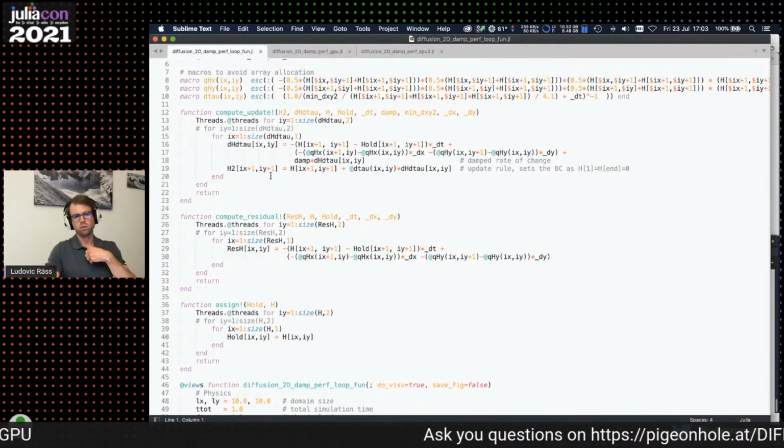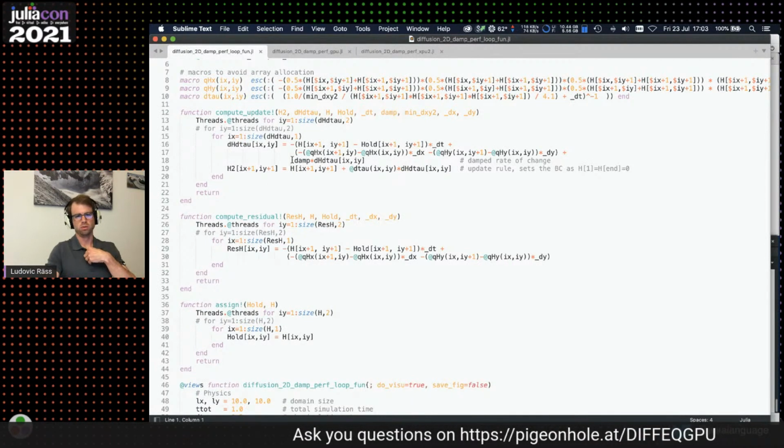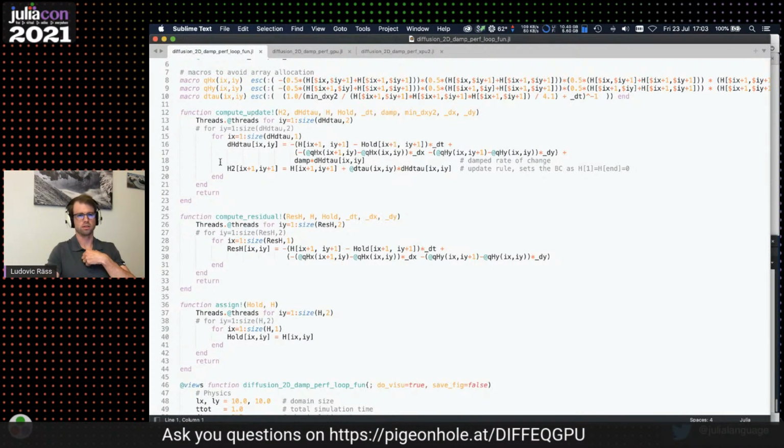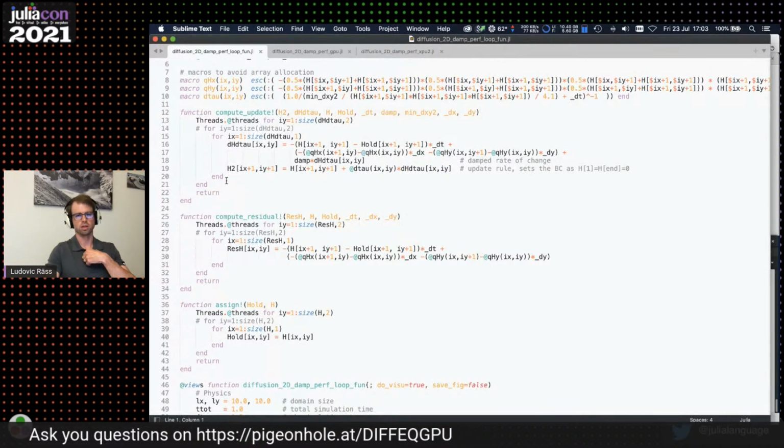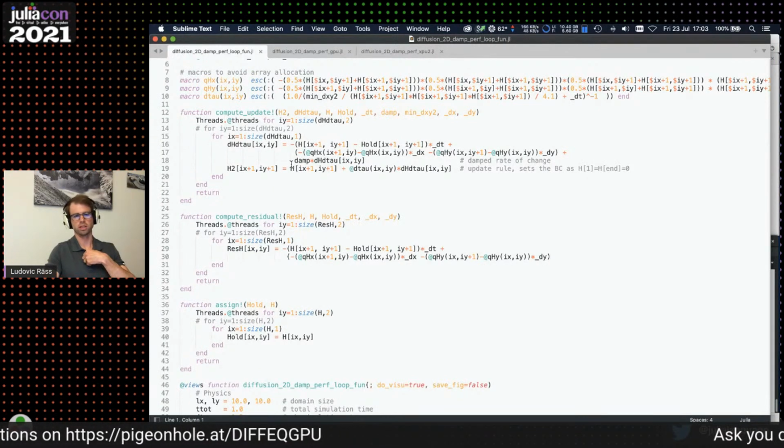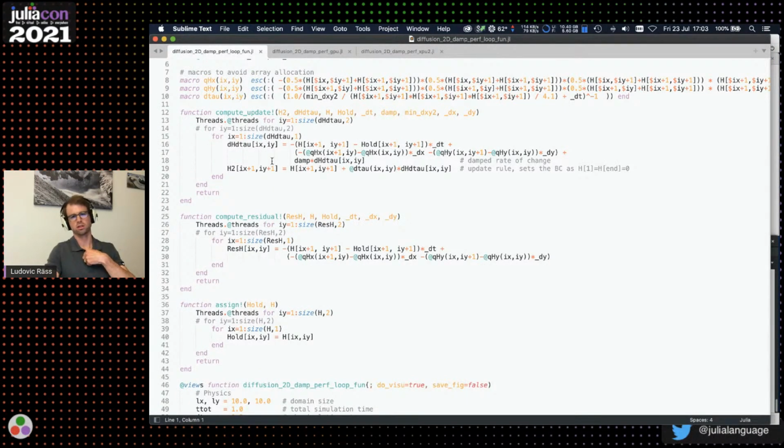So the best one can do in CPU stencil code would be to have this double loop over spatial indices or spatial dimensions like ix and iy. And this was also a question in Pigeonhole. I think this is pretty standard.